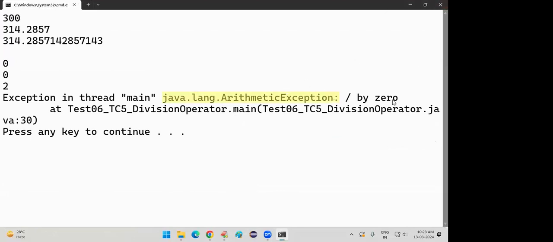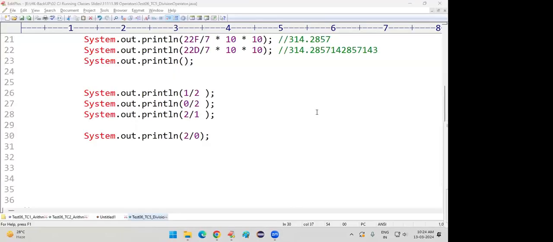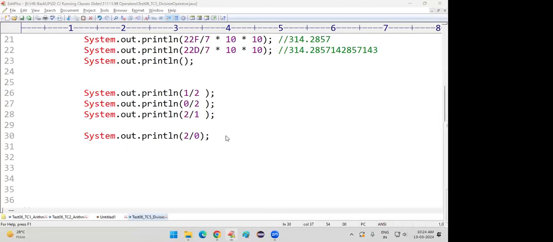Tell me, again you are missing the point. Infinity, a number system starts with what? Minus infinity to positive infinity. Is that much big number in the range of int? No. So according to maths it is infinity, but it is not in the range of int. What is the result here? Int by int, the result should be int. Is infinity in the range of int? No. That's why the JVM is throwing an exception. What is the exception? Arithmetic exception. So tell me now, can I divide an integer number by integer 0? No. If you try, we will get an exception.